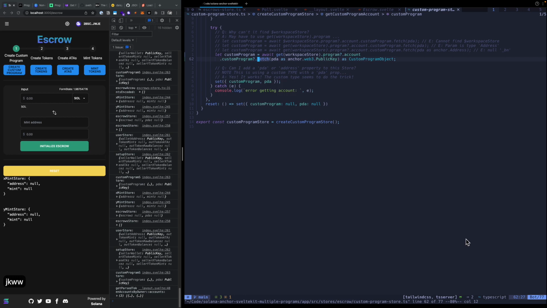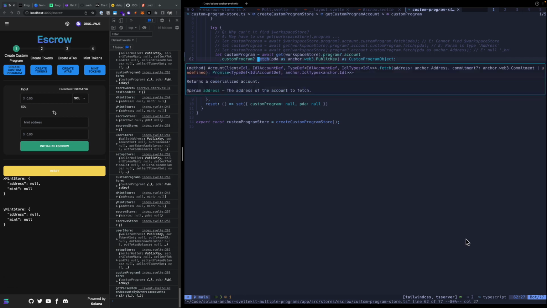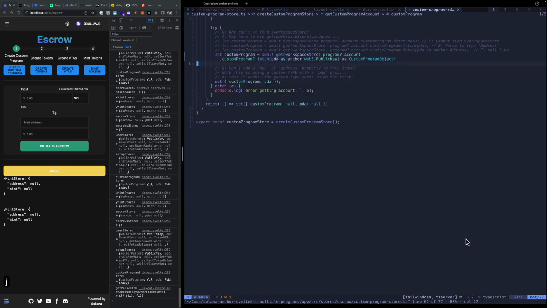It gets into the weeds, but what's awesome about this fetch is that it returns the deserialized account data, which is awesome. I don't have to manually decode the data like I did with the Escrows store helper.